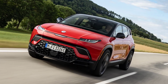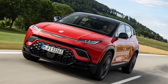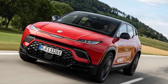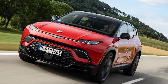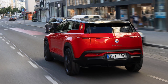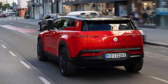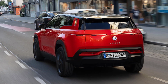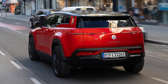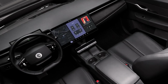The result is an SUV with good fit and finish that feels solid in operation. All the seats are comfortable and supportive, and even though there's a lot of visible plastic in the interior, it still feels like a quality place to be thanks to upscale detailing such as special striping and design motifs on the dash and seats. The Foxconn-made 17.1-inch rotating screen, it motors from landscape to portrait, which is really cool, is clear and easy to read, even with the worst of the sun's glare. There's a row of physical buttons underneath it for climate and radio controls. Bless. The rear seats offer good leg and headroom, and the trunk is spacious with a flat-load floor.